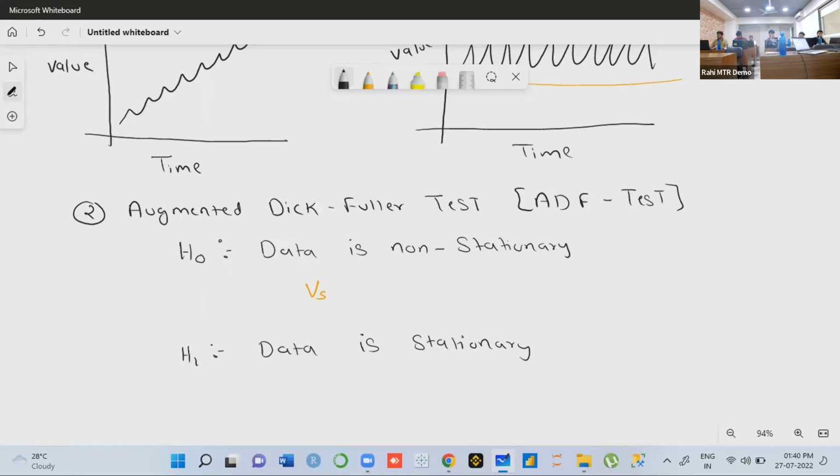So these are two methods which help us find whether our data is stationary or non-stationary.